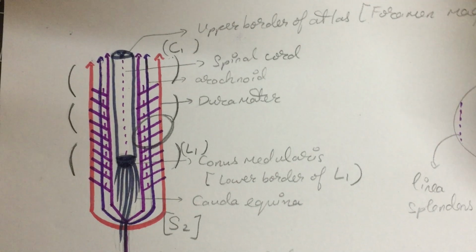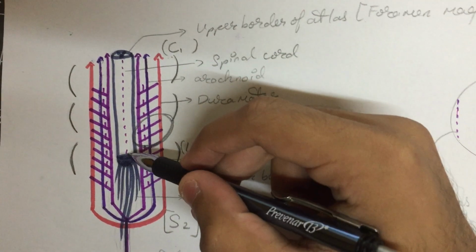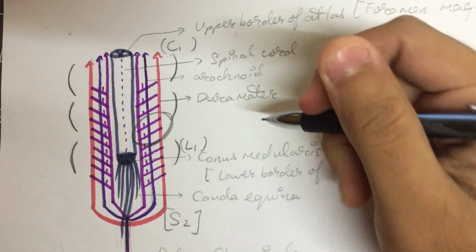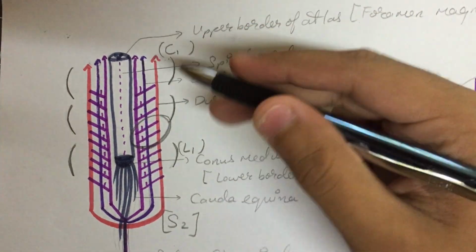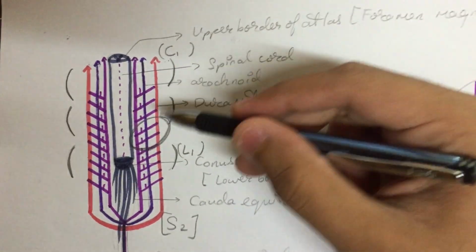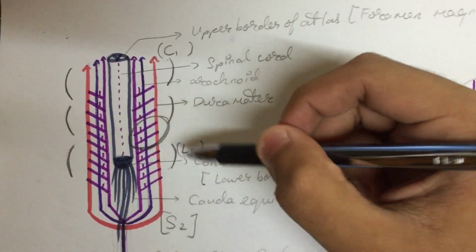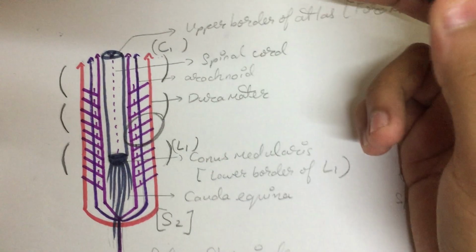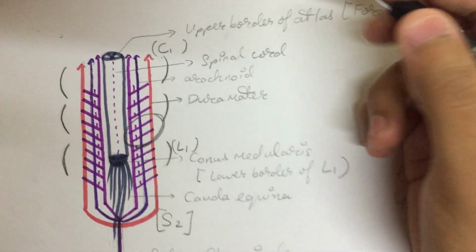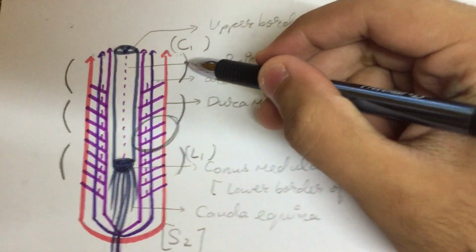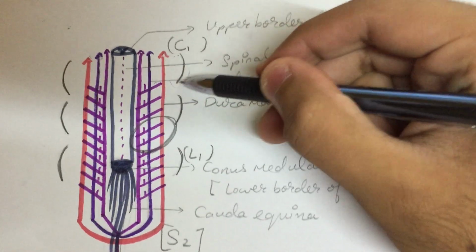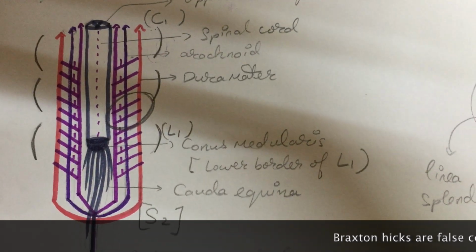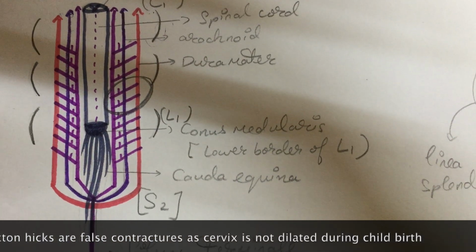Since the spinal cord terminates at the lower border of the L1 vertebra as the conus medullaris, it is much safer to perform procedures which require a deep incision towards the subarachnoid space below the L1 vertebra, that is from L2 onwards. Such procedures are called lumbar puncture or spinal tap. The space beyond the dura mater is the epidural space, which is used for pain management, mostly during Braxton Hicks or labored contractions.